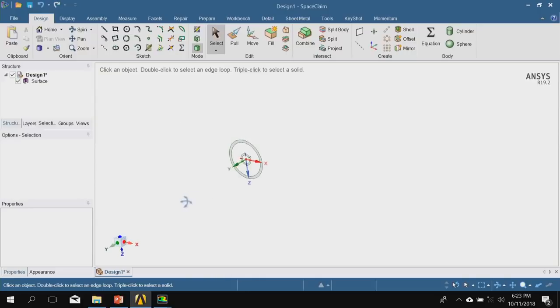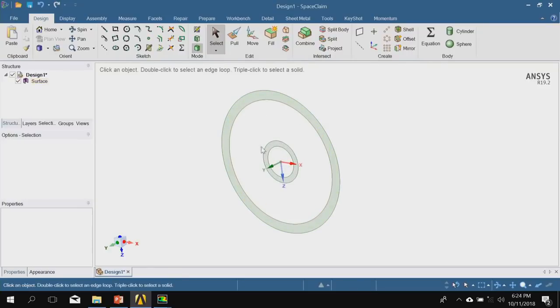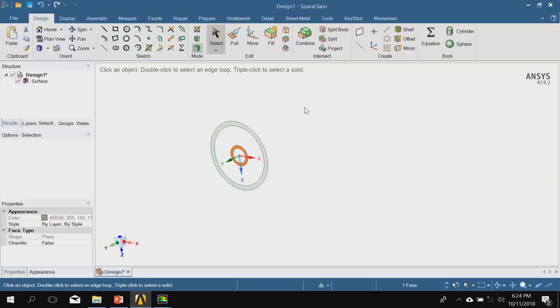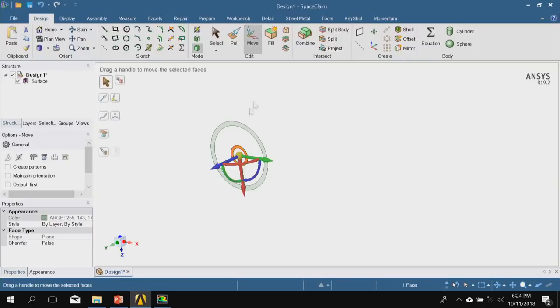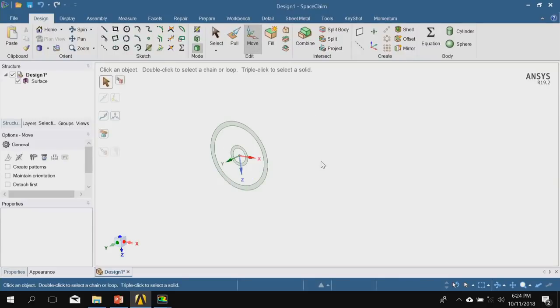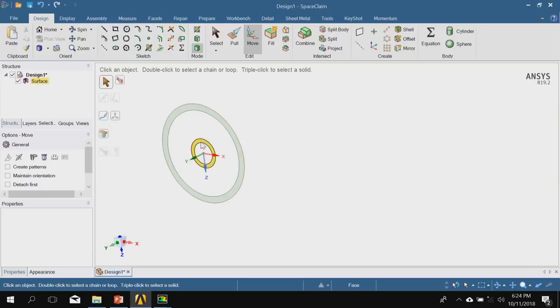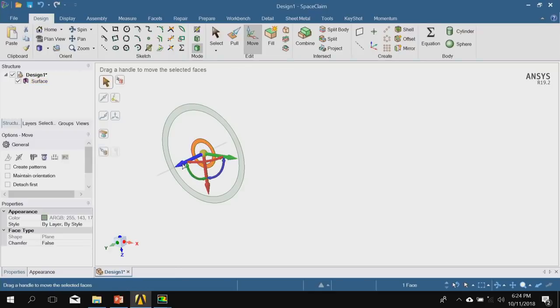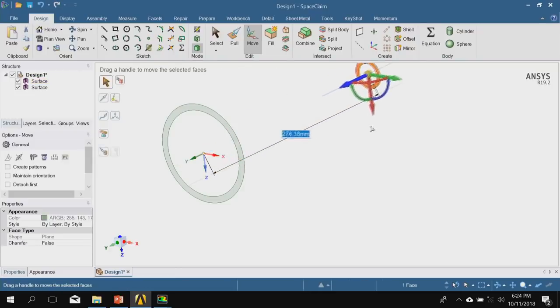So from here, I will first move this slightly away from the plane that I generated. So I'm going to say move. I will take about 400.